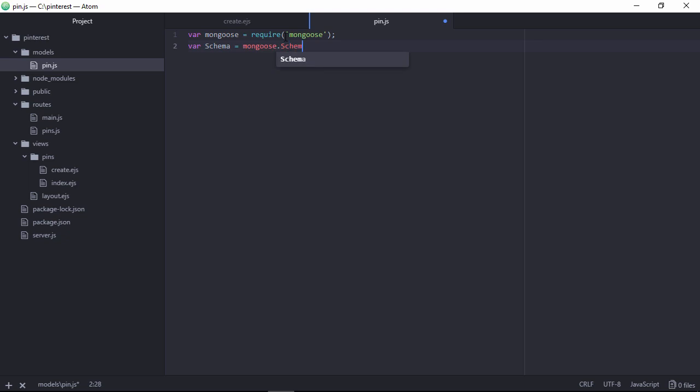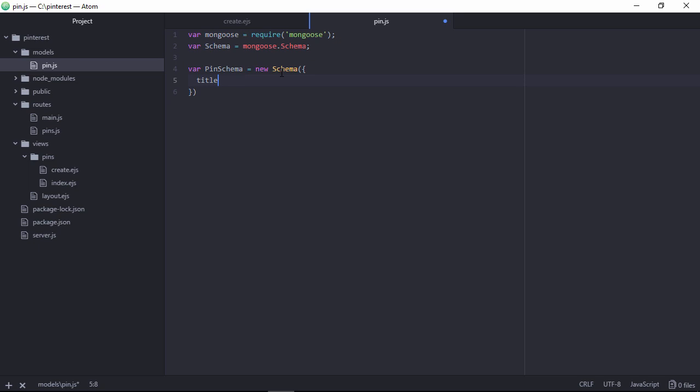This object we are initializing and storing in the schema variable. So here variable pinSchema equals new schema, and we will be using parentheses.